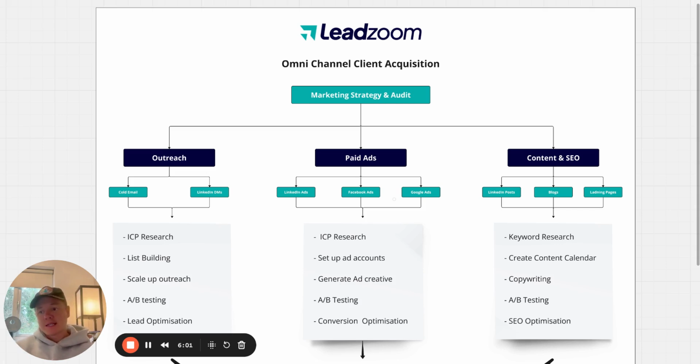In terms of all paid ad campaigns that we run, it's all about A/B testing. So we'll always test the ad creative and the audience segments. Usually we'll run the tests for 4 to 6 weeks. And then what we'll do is make data-driven decisions to scale up and optimize your campaigns.